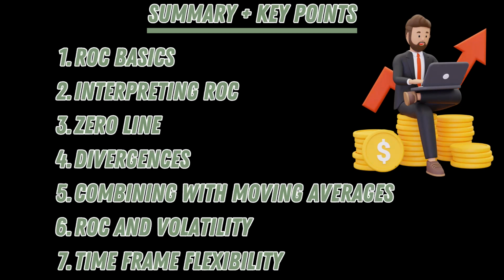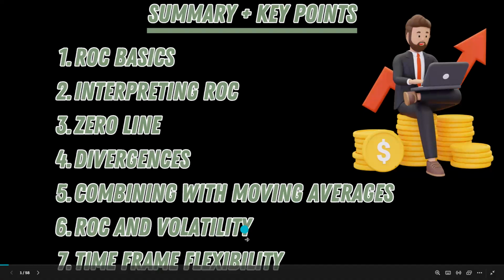Super excited for today's video. We're going to talk about the rate of change and how to use the ROC indicator. Some of the key points are we'll go over the basics, how to interpret it, the zero line, divergences, and then combining it with something like moving averages. And then we'll talk about how to use it with volatility and how it's got time frame flexibility.